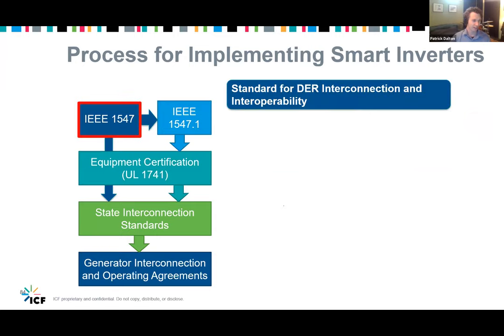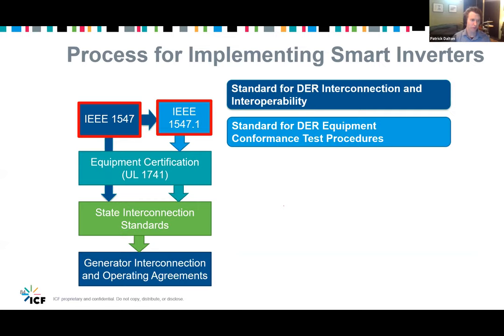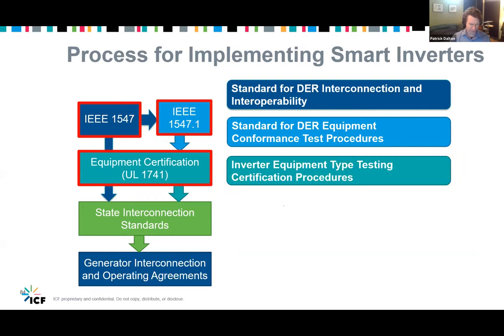I think I'll probably just go over this one pretty quickly. We talk about 1547 as the base standard. It defines requirements. 1547.1 is a test standard to verify conformance with that base standard. We talk some about UL 1741. This is specific to inverters, but it codifies the 1547.1 test procedures and adds some safety elements on top so that a nationally recognized testing laboratory, which is a designation that OSHA gives, and there's just a handful of them out there, so that one of these NRTLs, as they're called for short, can perform the tests.